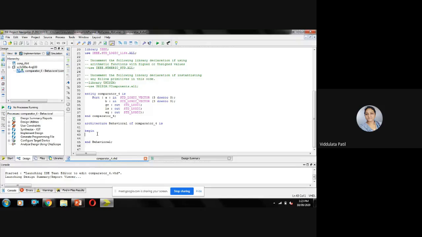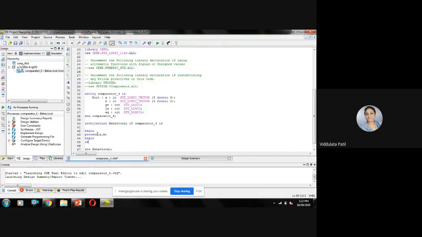So let us have a process, with sensitivity parameters, that is the inputs we are going to consider, A and B. So this is the process, and let us begin with it.